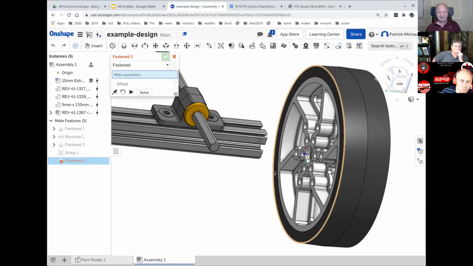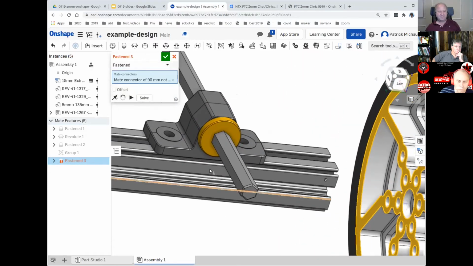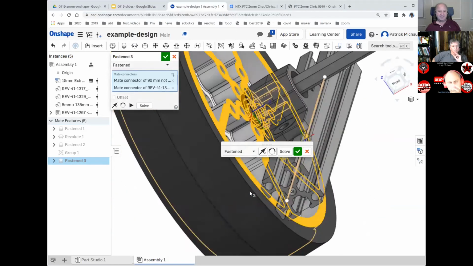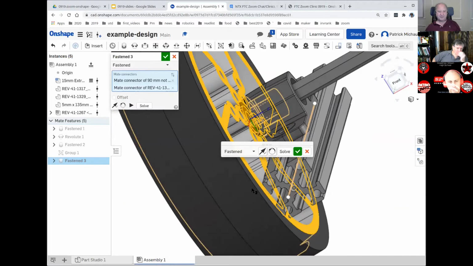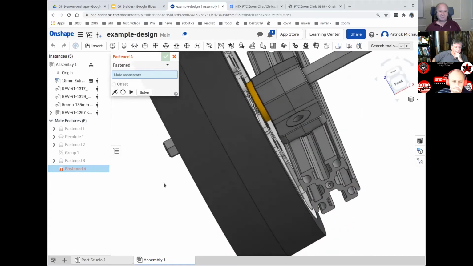And I'll select this face here, this little circle that I want right there in the middle as being the thing I want to fasten. And I'll go over to the bearing and say I want to fasten it to the bearing at the middle. And it brings those two items together really quickly. And we can see, except for all the highlighting that's taking place, so I'm going to go ahead and clear this, we can see that the wheel has been attached to the bearing.